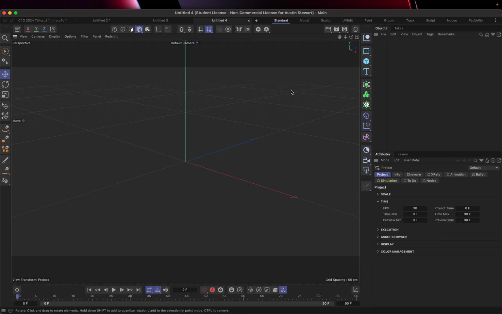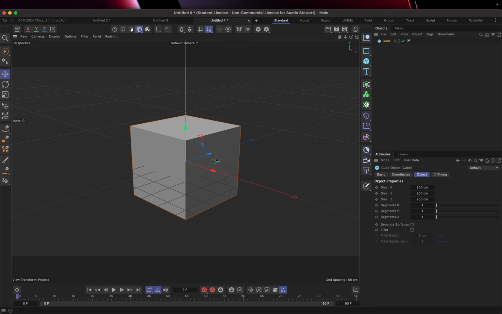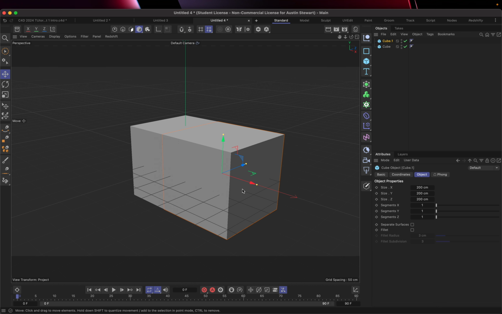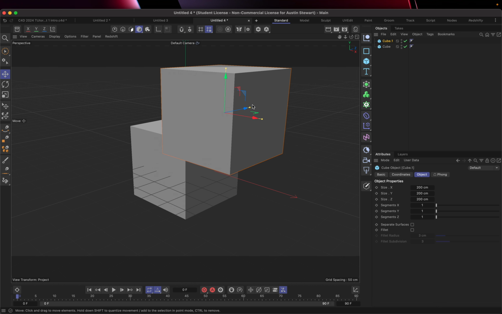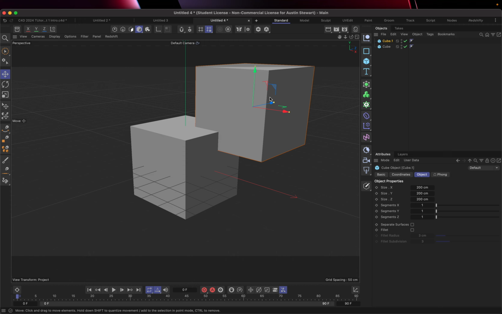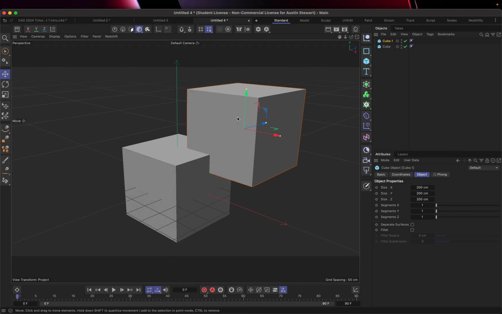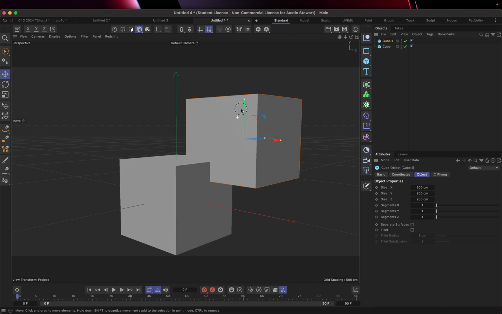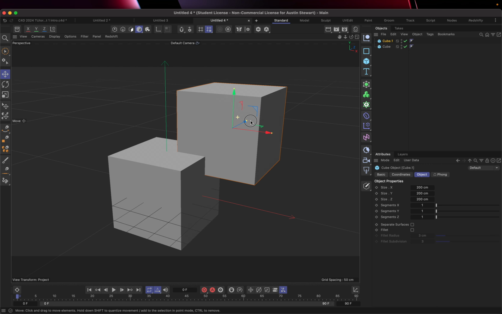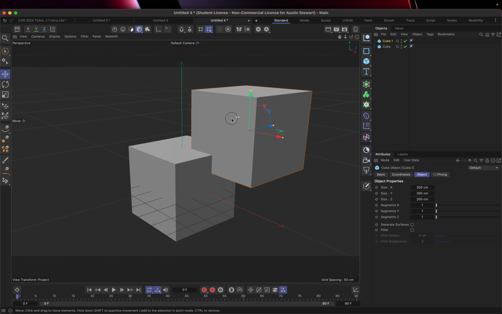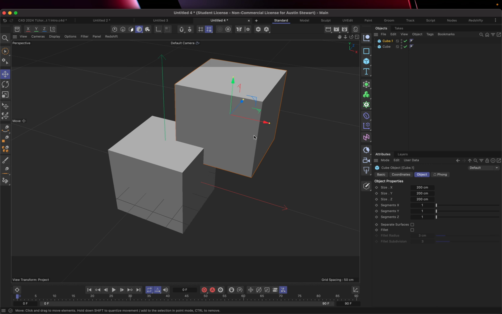So I'm going to create a new file. I'm going to make a cube again, but this time I'm going to copy that cube and paste it. And all I'm going to do is have these two cubes be offset from each other a little bit, but intersecting, right? So your scene should look something like this. The specifics aren't important as long as you have that point of intersection in there. This is still a simple object, but it's definitely more complex than what we did previously.